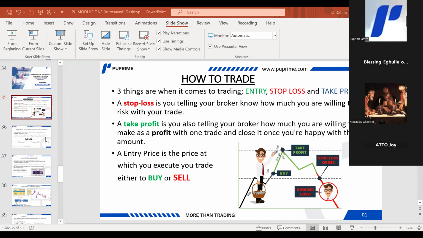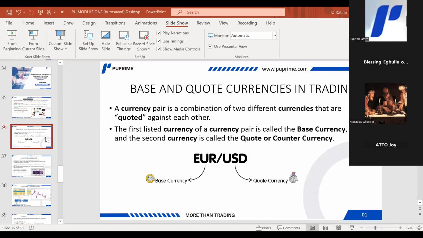So the next thing we want to look at is the terminology. For the other terminologies, we look at the base currency and quote currency. Now, a currency pair quotation is two financial instruments where you are buying one and selling the other. If, for example, you want to exchange naira for dollar, because you have naira, you're expecting a dollar from the person you're exchanging with, the bureau de change person, then we can call it a currency pair. That is two currencies paired against each other.